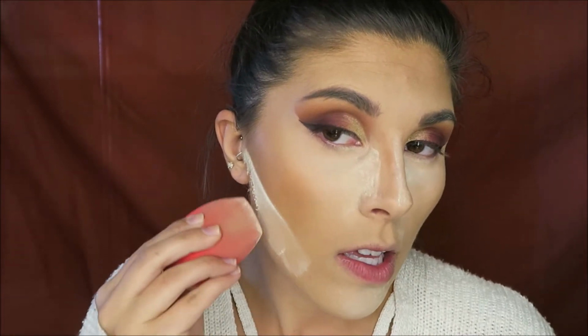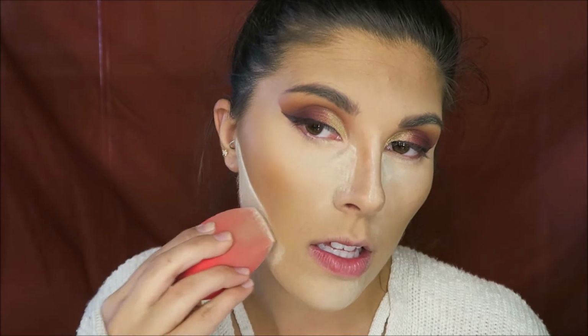Now, because when I cream contour, I'm contouring and bronzing all in one, it doesn't necessarily stay in a really nice straight line. You see how it's kind of brought down lower than what I normally would do. So I'm just going to take some more of my powder and carve this out. Clean that up.